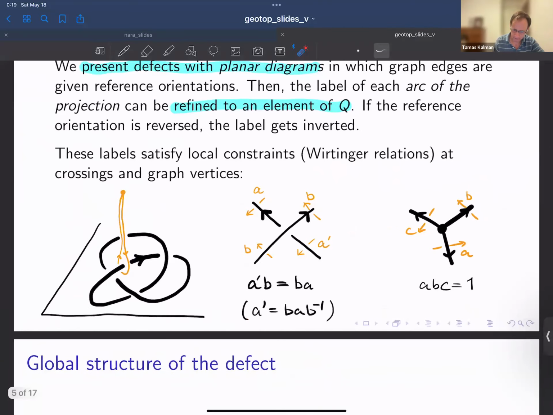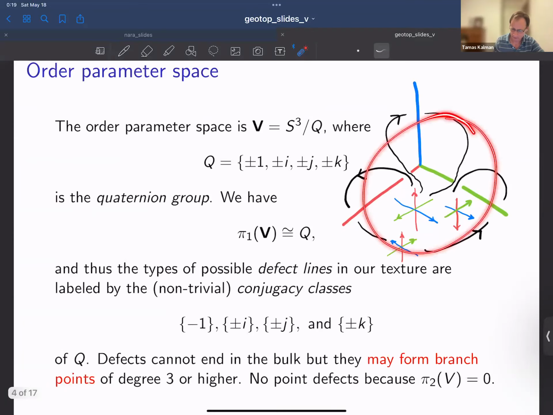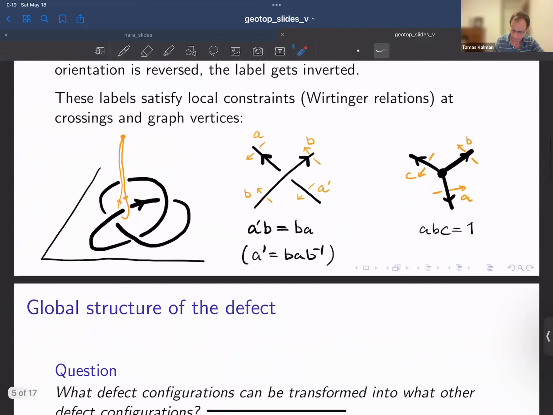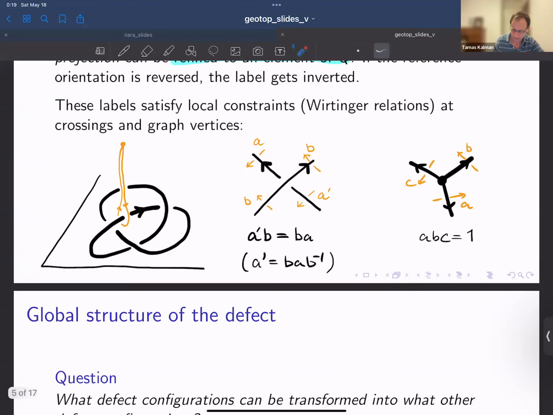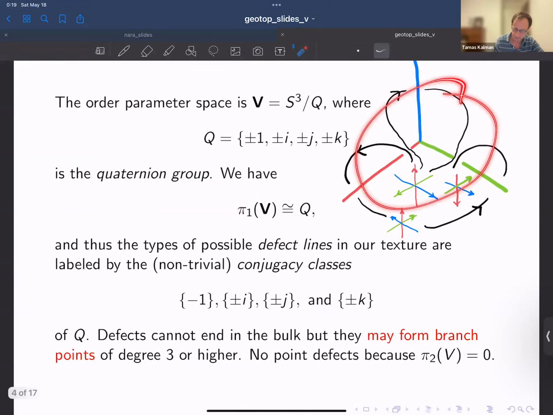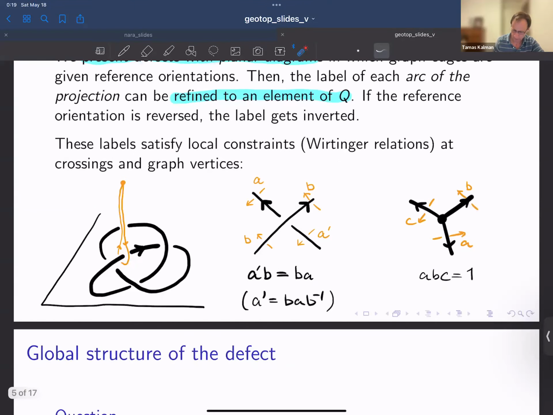All right. So then this little thing we did here can be said slightly more abstractly in this way. If I use this scheme to give actual labels as elements of the quaternion group to each arc, then near a vertex of the graph, the three labels nearby, A, B, and C, satisfy this relation. This is just a more abstract way of making the exact same observation that we discussed up here. Similar things can be said near crossings.